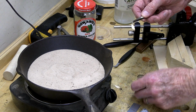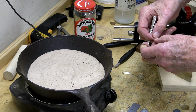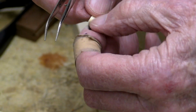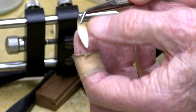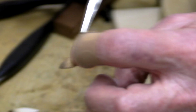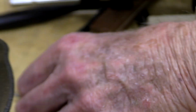Okay. Now, for the center ones, the other petals are going to go up on either side on top of it. So what I usually do then is try and shade this a little bit. Not as dark as that necessarily, but just to get some coloring there so you can see the line where the intersections are. So I'm just going to stick that in. I put it in usually on a little angle, and you get much more gradation by putting it in on an angle. So that's how we do the sand shading.